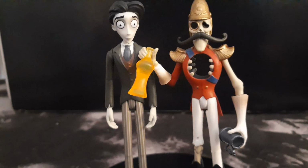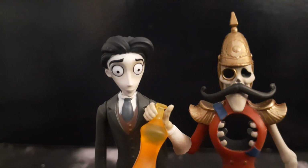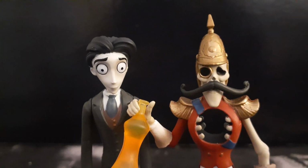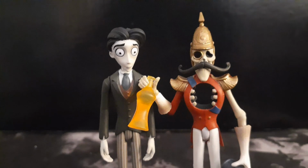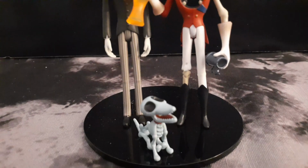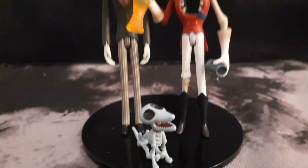And again, you can see with Victor's eyes, he definitely has the Tim Burton look. Now, again, it's not black and white in the land of the living entirely, but as you can see, it's just darker, earthier color schemes. You know, the brown vest, the black, the grays. And down below here, we got Sparky, who, apart from Corpse Bride, this one sits pretty well.